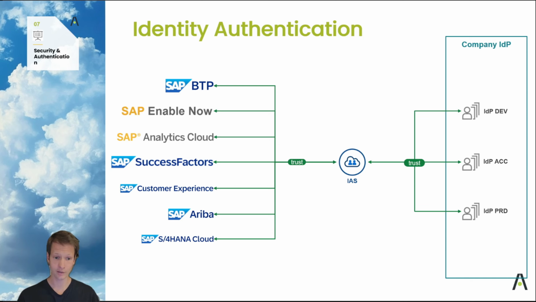By connecting multiple identity providers, you can use one IAS for all environments, but it can also help you in case you have different types of user. For example, if you have a Workzone for internal users and for external users, you could use conditional authentication so that internal users will go to the corporate identity provider to provide single sign-on. But, for example, external users need to use basic authentication and use the Cloud Identity Directory service. In the end, you only have to connect your corporate identity provider with IAS, and you can reuse this connection for all your SAP cloud solutions and applications.